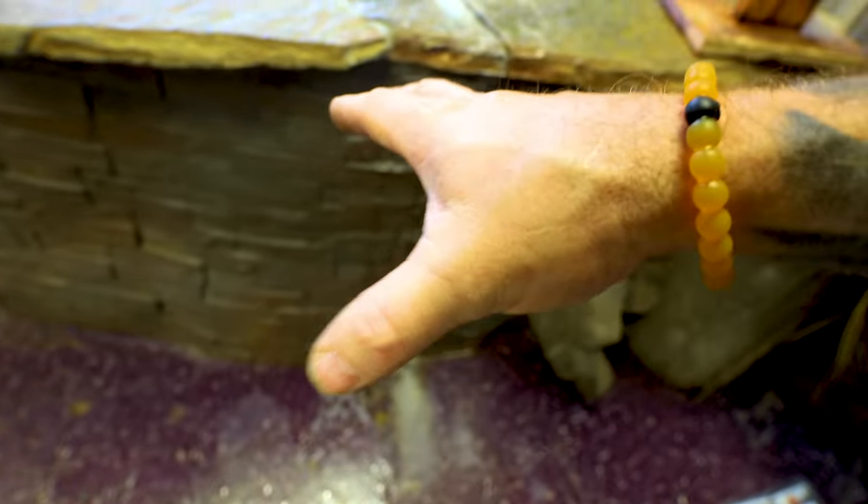That went way better than expected — nice clean cuts here. So now the idea is to take the sawzall and cut all the way down here on this angle. You'll notice the angle is a little like this because the door will swing like this — it has to set back in here, so I've got to cut that on an angle as well. Once I have that, I can take the door out and start to build the infrastructure and framing so we can actually have a swing. This was the part I was most concerned about — let's hope the rest works.